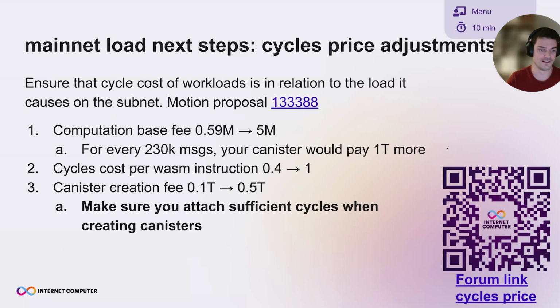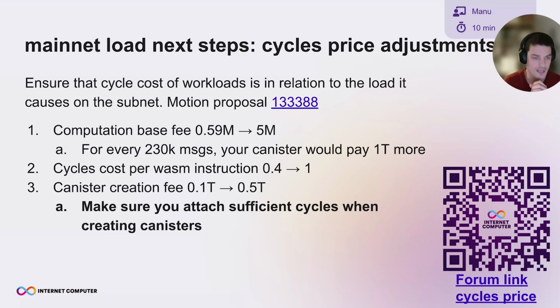Then talking about cycles costs, the idea is, of course, that whatever workload you run on the internet computer will put a certain amount of strain on the subnet and cost cycles accordingly. However, we saw, and the community saw, that for certain types of workloads, this is actually not the case. And there was a motion proposal to suggest that we modify that to increase the cost of certain workloads and to make it more in line, so that the load on the subnet and the cost is in line. And so DFINITY now took that proposal and made it concrete, which we put on the forum last week.